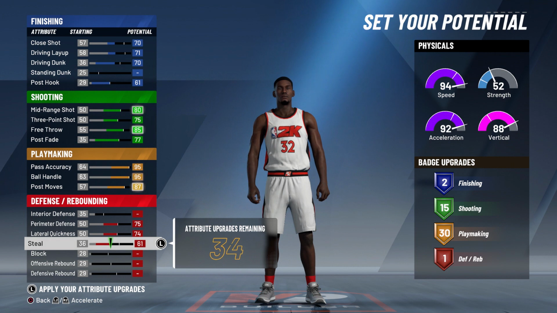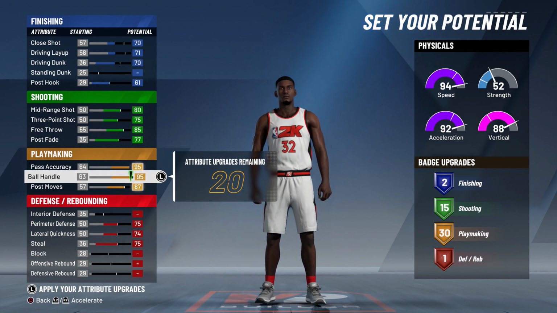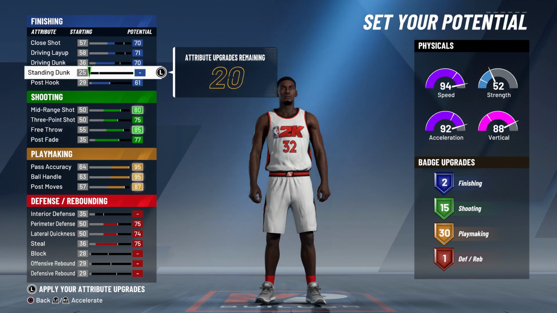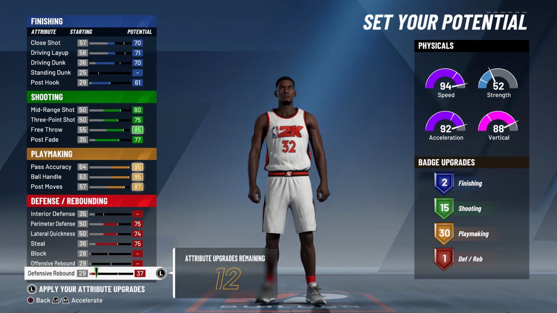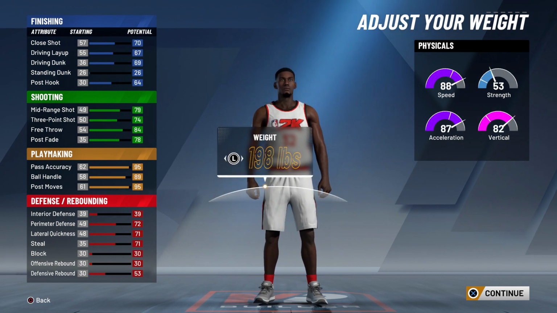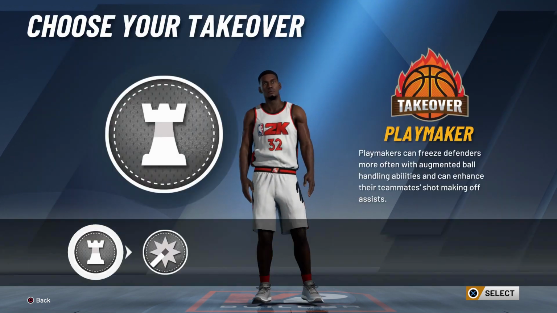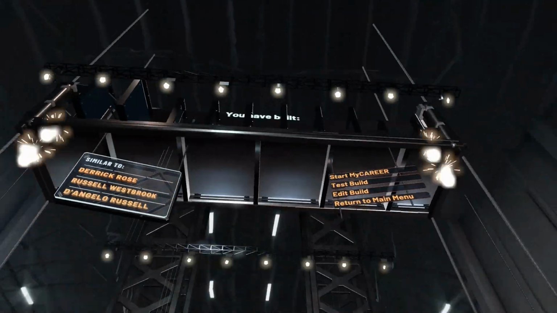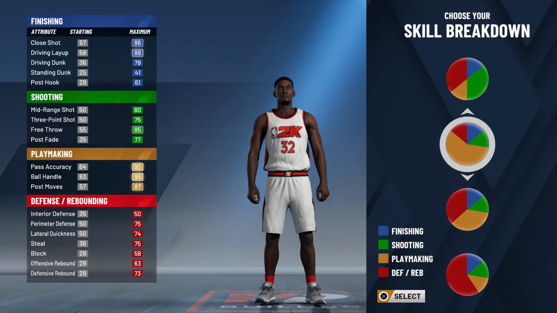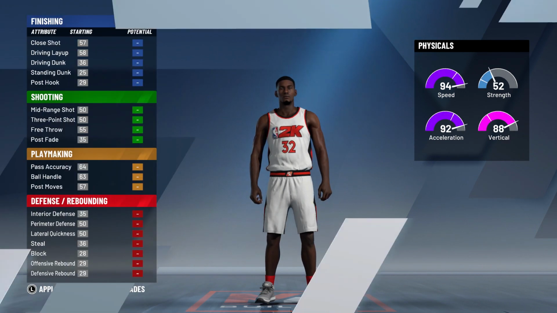And it be right here: close shot, driving layup, and driving dunk. I only left it at 70. I maxed everything on shooting out, everything on playmaking out, and perimeter D lateral quickness, and still. Y'all already know what I was trying to do. I was trying to get a playmaker, but I'm telling y'all, 6'6", playmaker at 215. Then I think I'm in on my wingspan just to get a boost on my shot. Y'all already did. Pick that playmaker takeover badge and it's over. No, that's the mid-range playmaker, my fault. Same thing, though. I'm just going to leave it at that.